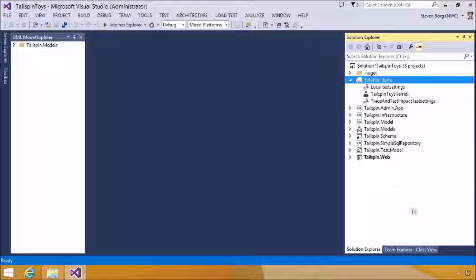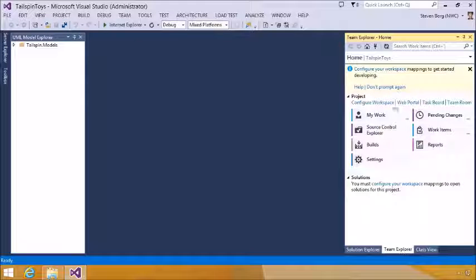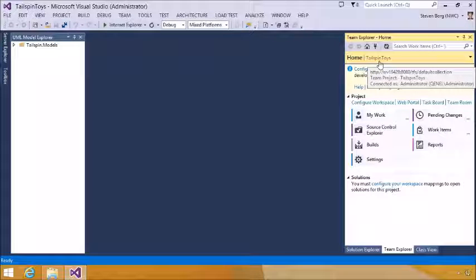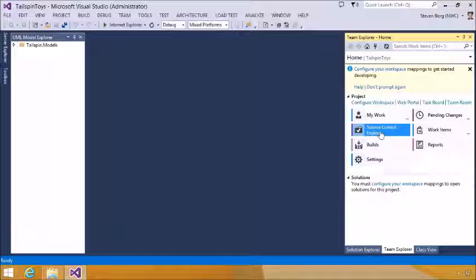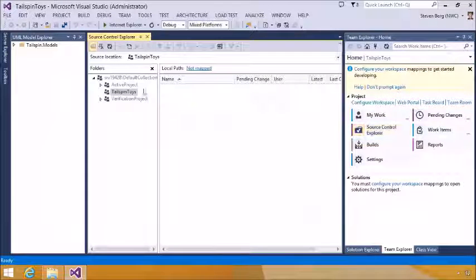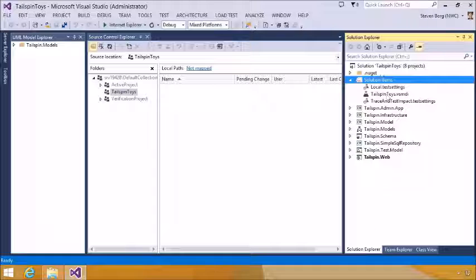Now, let's do so. I'm going to go to Team Explorer, and note that I've created a Tailspin Toys team project. This is just a standard team project, and it's based off of Team Foundation version control. I'm going to use Team Foundation version control for this example. So if we go into something like the Source Control Explorer, you're going to see that under Tailspin Toys, we don't have anything. We're not mapped to any local environment. We're just sitting right there, we just have an empty version control repository. Let's go back to our Solution Explorer and add it to version control.